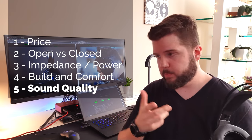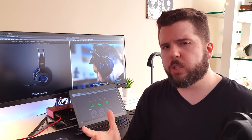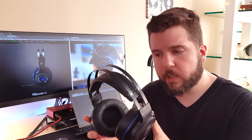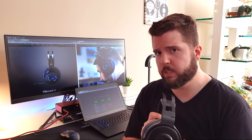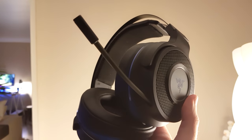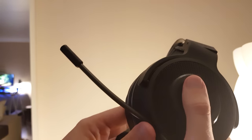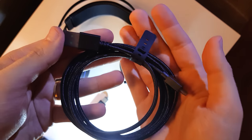And finally, last but not least, we have two things on number five, because we usually talk about how they sound. So let's talk about the microphone a little bit. It's retractable so that you can hide it if you're not using it. It has a ring of light right at the tip that turns red if you press the button that controls the volume underneath the ear cup so that you know that it's muted. And on the same ear cup, you actually have the power button and the pairing button and a micro USB so that you can charge them.